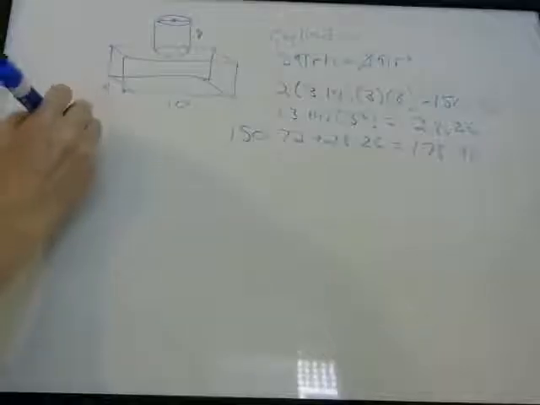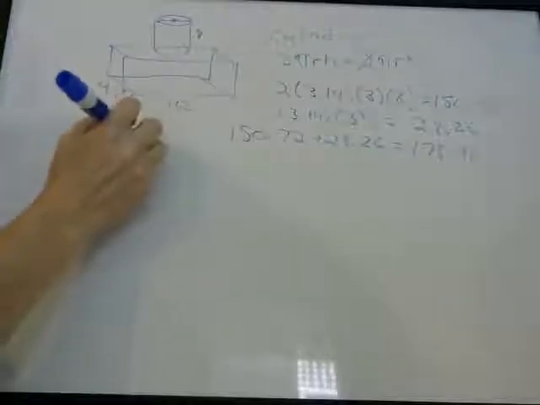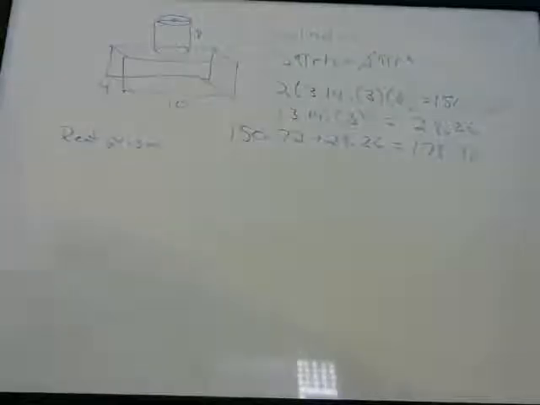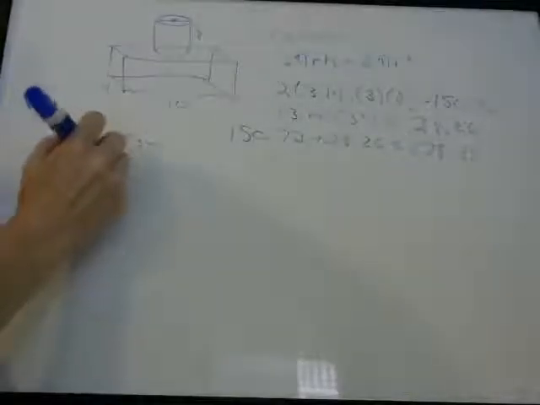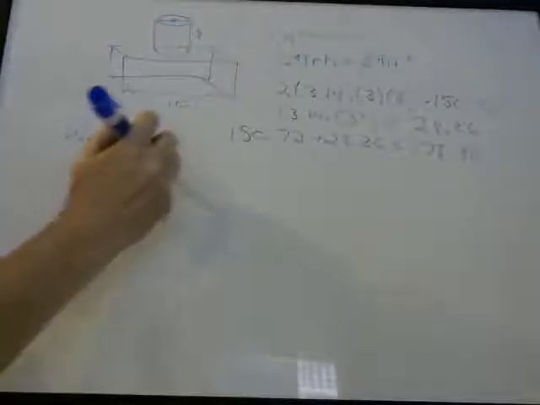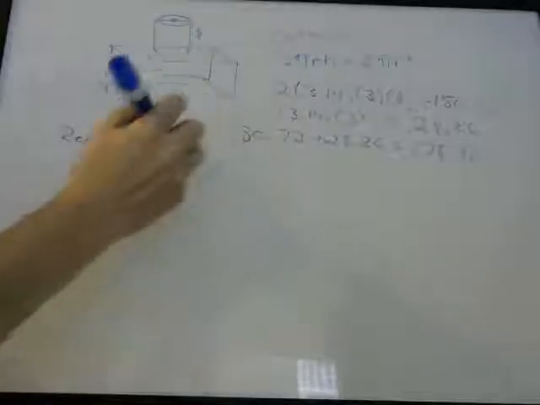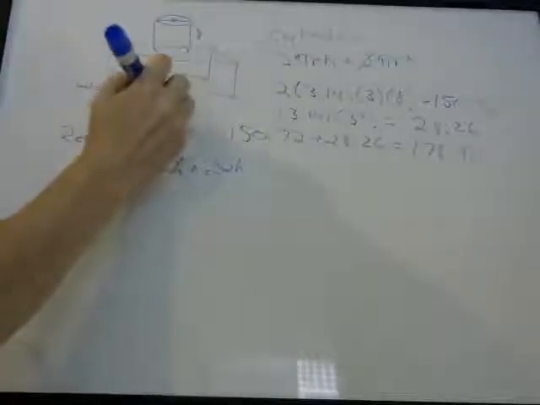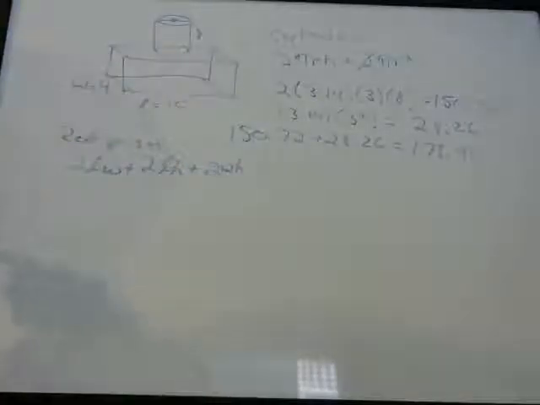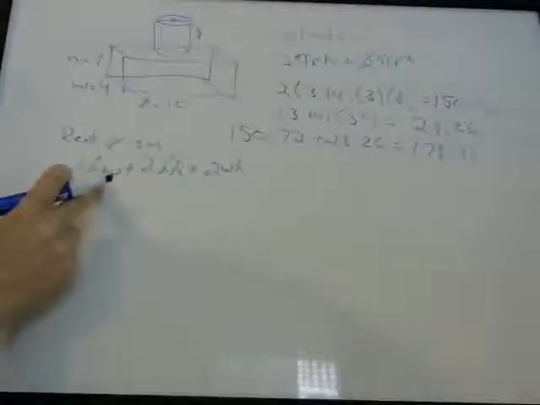Now we're going to do the rectangular prism. Okay, so you need to think again on this. So first we're going to go to our formula sheet. Rectangular prism, 2 length times width plus 2 length times height plus 2 width times height. Oh, I guess I didn't mark the height over here. The height is 7.